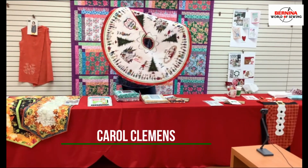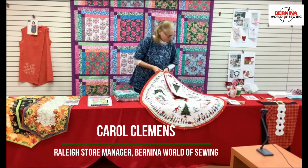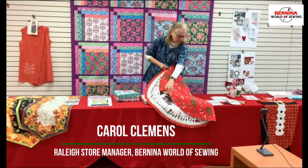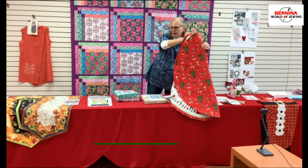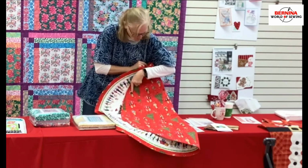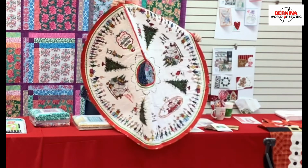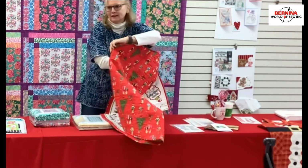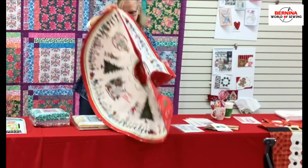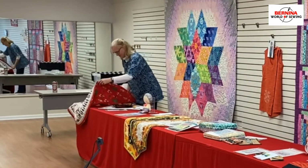Sonia made this. We have this panel. It's so simple because it is a panel, and the instructions are right on the panel. And then How the Grinch Stole Christmas fabric on the back. Really cute. And I like the way she quilted it with the wires that you would see on the cartoon, which is one of my favorite cartoons. To this day, it's still my favorite cartoon.